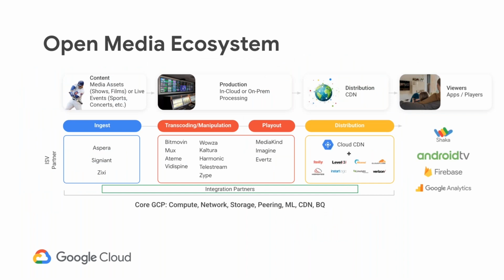So again, if you look at the open media ecosystem, hold on, let me just turn on my pointer. Through the pipeline of a media workflow for live, let's say, you have the ingestion, you have transcode, you have playout and distribution. Again, pick your tools of choice, because those are the ones you're already using. We will run them on Google, and you will have the benefit of all the distribution, all the network scale capability, security, and innovation that we've been working on.